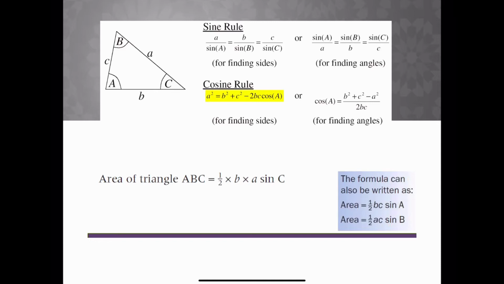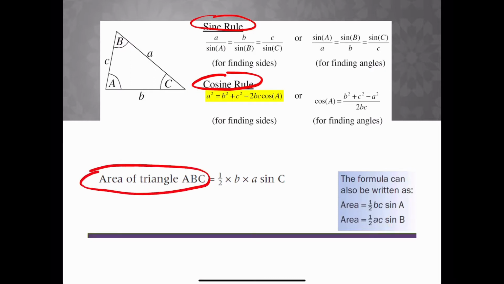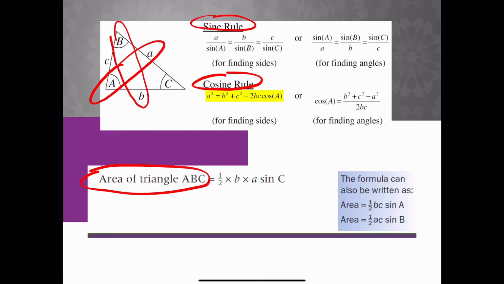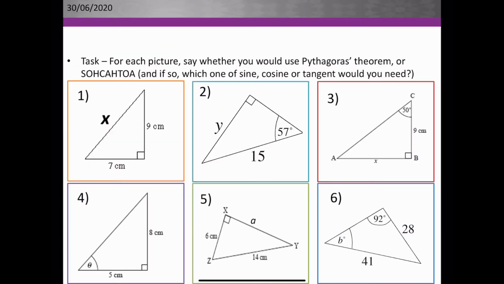So the problem that we've got is we've got the sine rule, the cosine rule, and the area rule. Over the next few lessons we're going to find how to understand which one we need to use in each case. When it comes to the sine rule, if you get something that looks like this, so corresponding side to angle with corresponding side and angle, we can use the sine rule. It will make sense as you practice these questions.